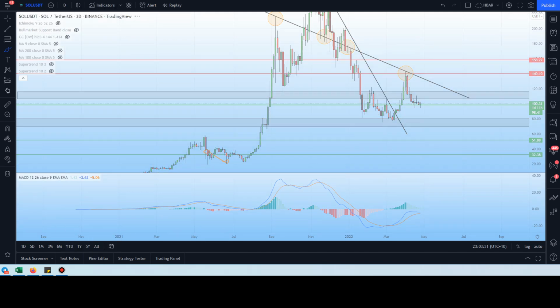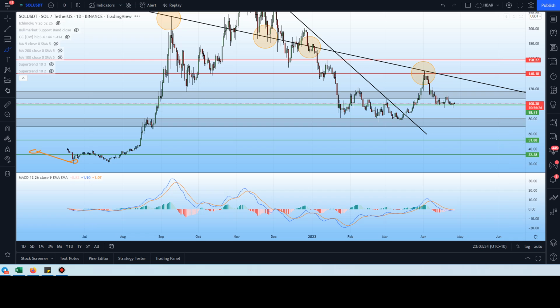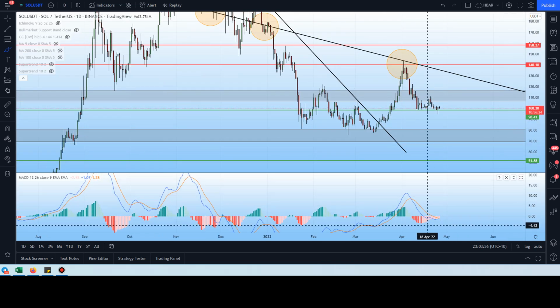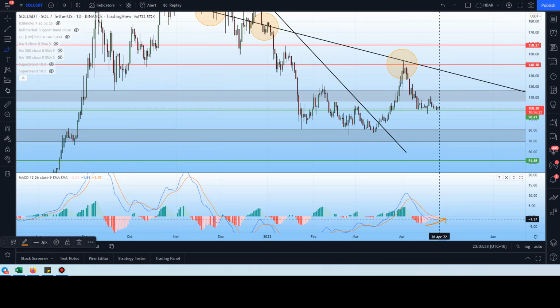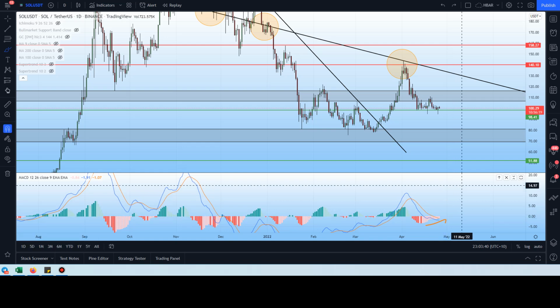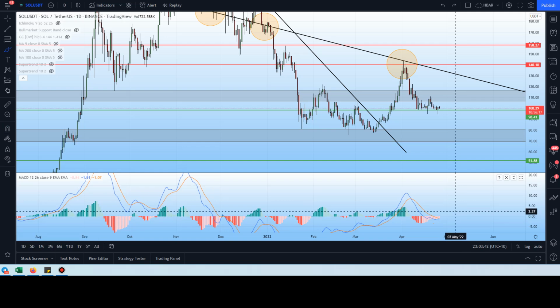Let's go ahead and look at the daily chart real quickly, guys. Daily chart is telling us a little bit of an opposite thing. We do have this positive increase in buying pressure, which is nice to see. But obviously, guys, the macro time frame versus a smaller time frame, very different things. So we can have this positive pressure on the smaller time frame that doesn't occur over a large enough amount of periods to translate into the macro. So you get a lot of people who are new to trading and get very confused.